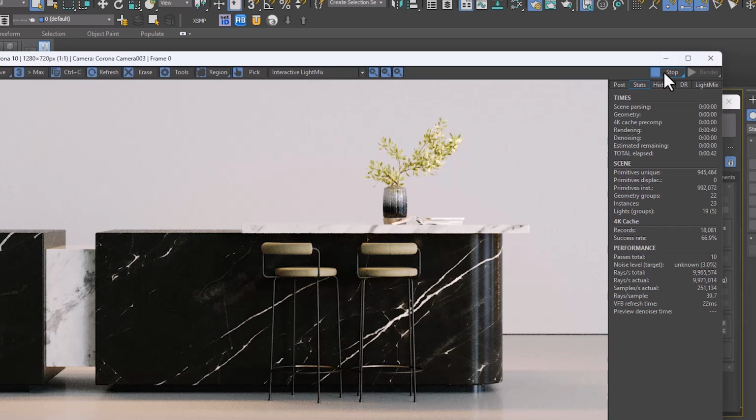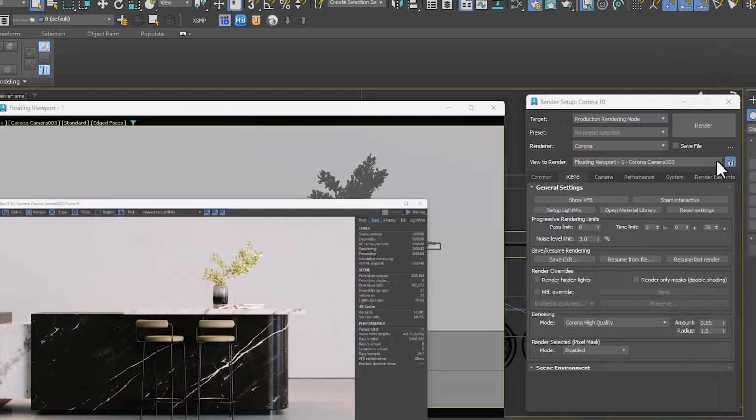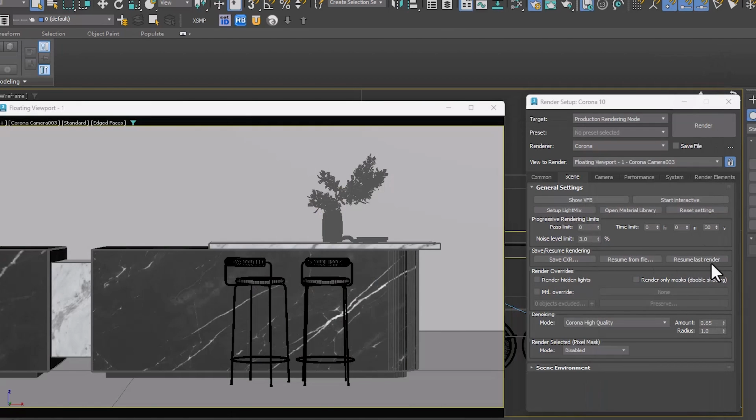And this feature is great. The next option continues the last rendering of the frame buffer.